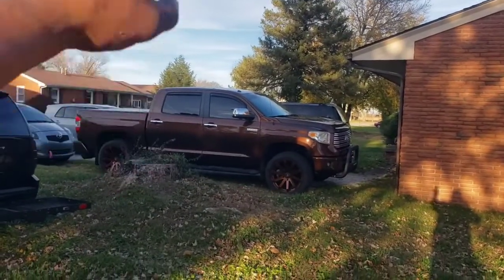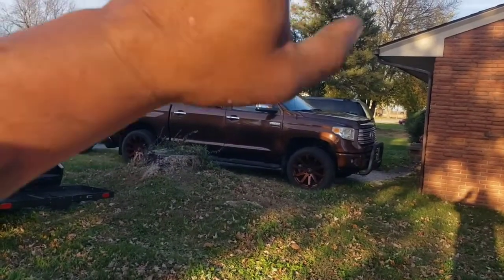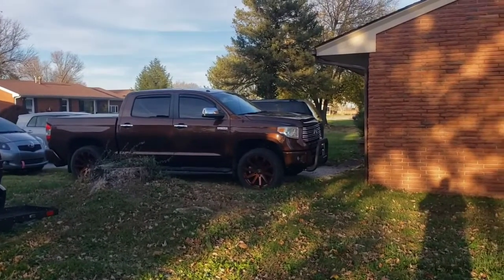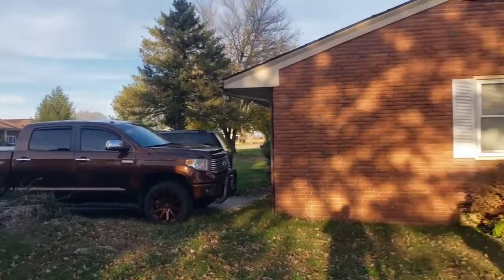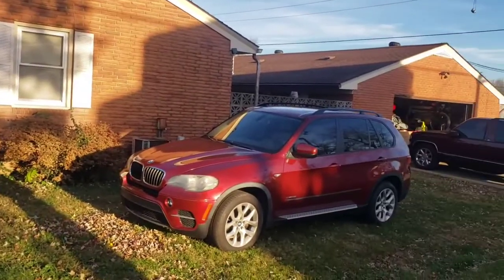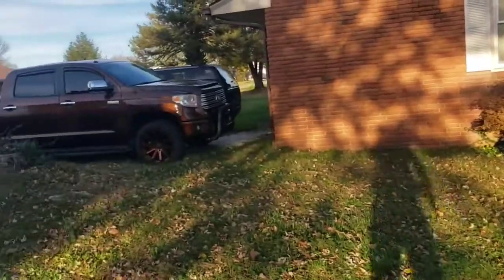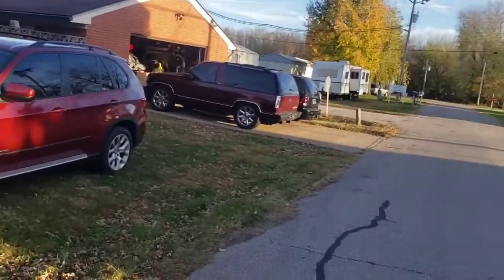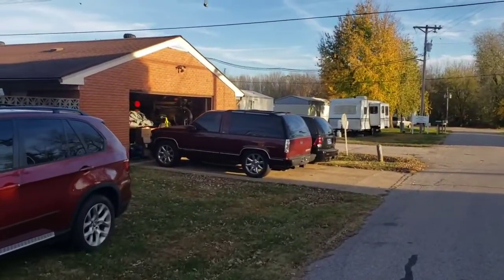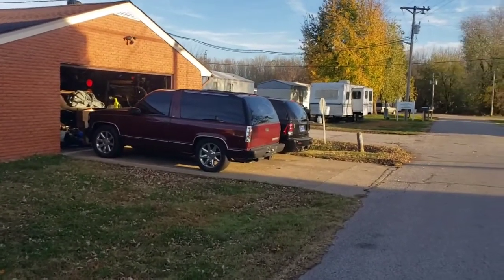Hey, we've rode in that Tundra - we've been to LS Fest several times in that. It's got plenty of power. It did pull the Porsche trailer with my janky trailer. Five hours there and eight hours back. He said he ain't borrowing no trailer from me again - it cost him three extra hours just from using my trailer.